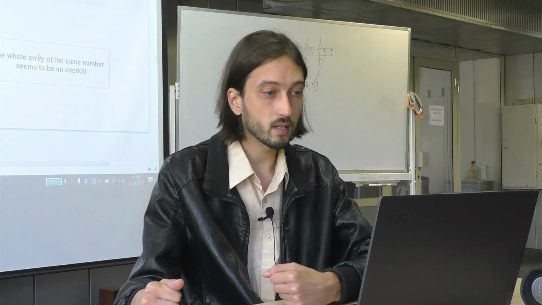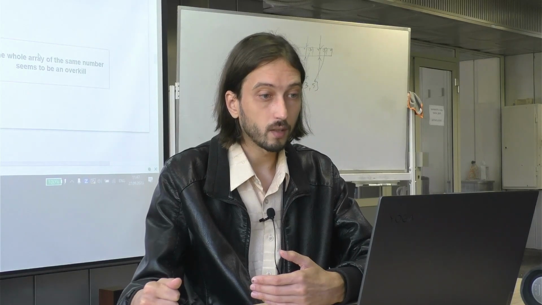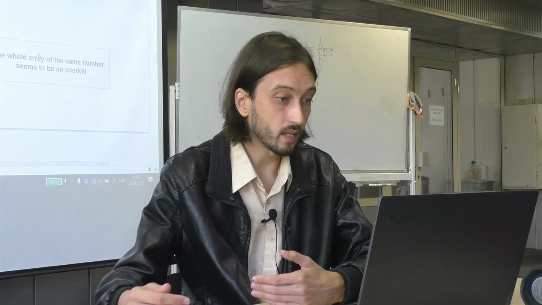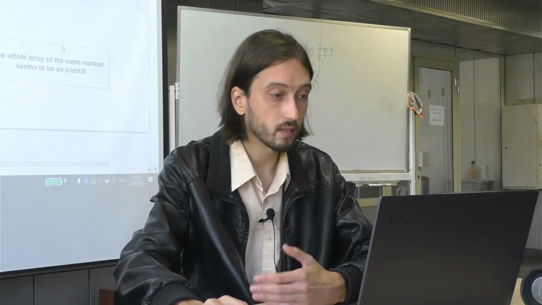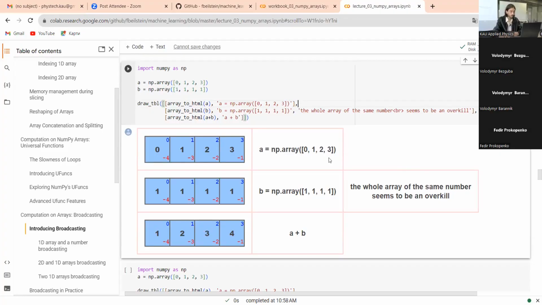And the second is how NumPy and Python handle this case. What do we get at the end of the day? Here is a motivational example for you. I have an array. Let's take a simple array: 0, 1, 2, 3. And what I want to do is add 1 to each element of the array. I want to just take each element of the array and do +1.